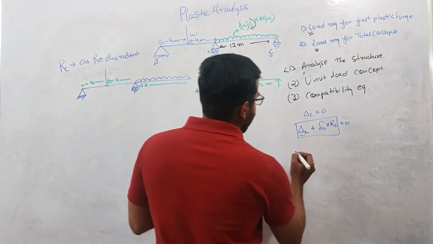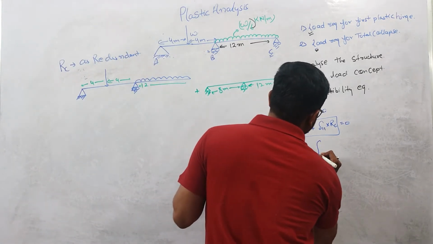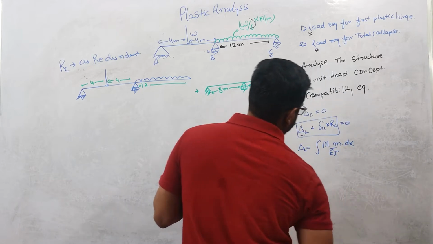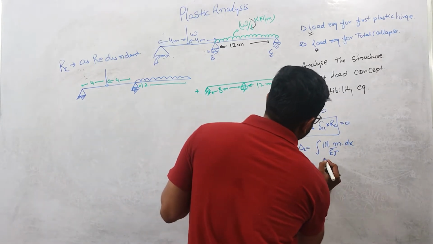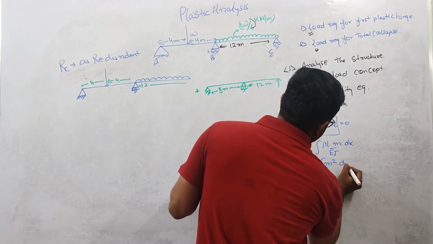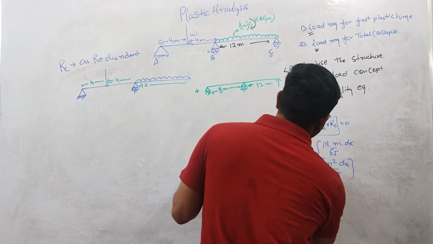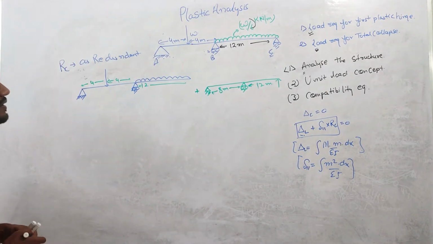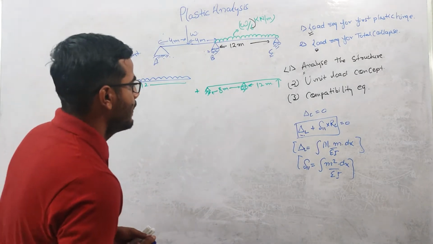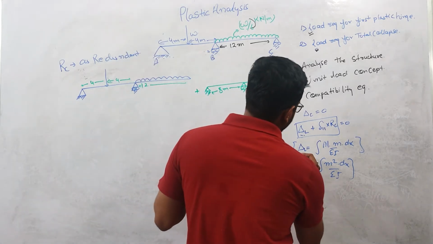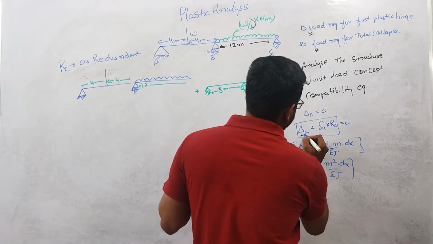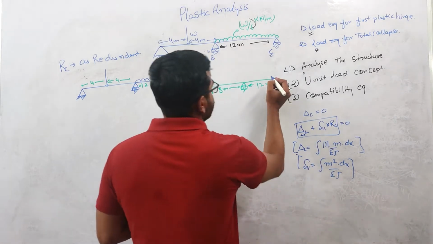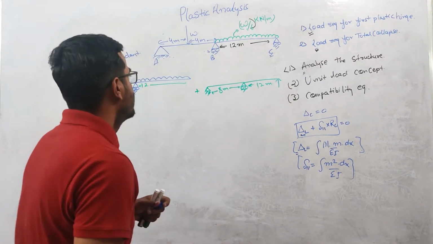Okay, this we have already discussed in previous lectures, right? So delta L we will be calculating using this formula. Okay, and delta 11 we will be calculating using this formula. This we have also already discussed in detail, right? You can refer to my previous lectures. Okay, these things are already discussed in detail over there, right? So we will be using these two formulas to calculate the deflection due to this load, and delta 11 is the deflection due to this unit load which is acting at this point C.